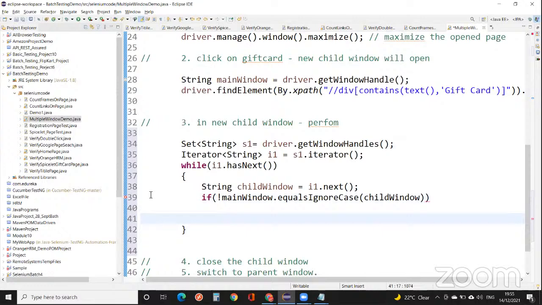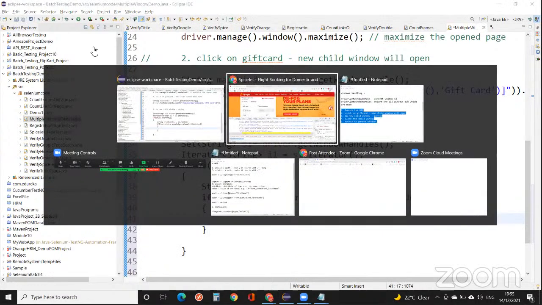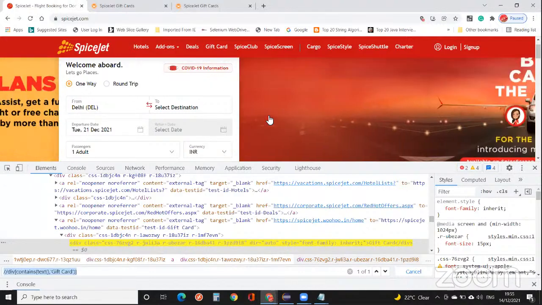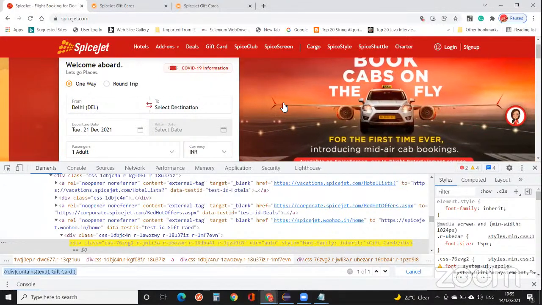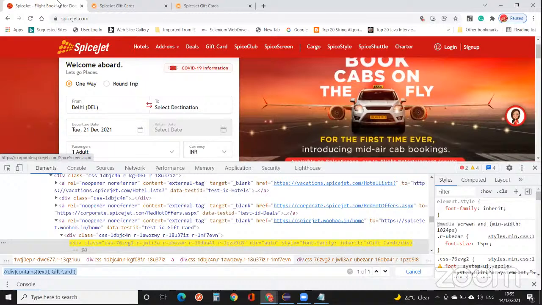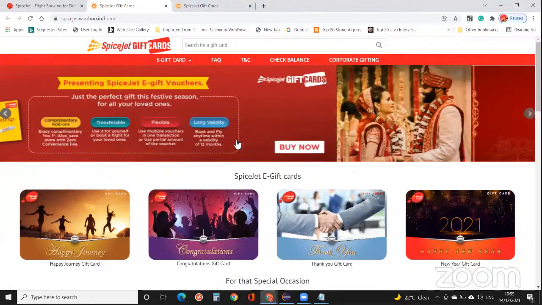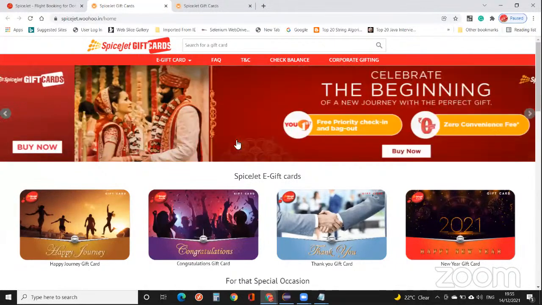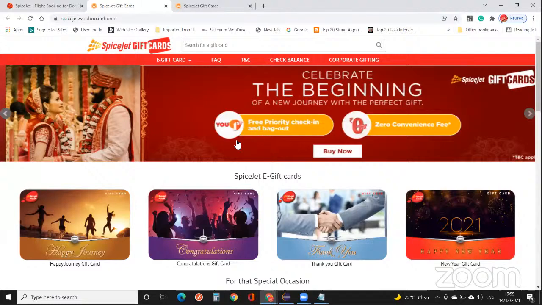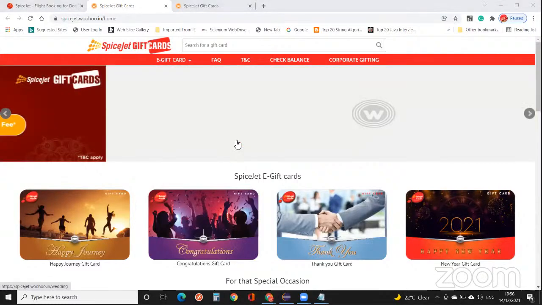I will explain the logic of why this is not equal. I already know this is my main window A. You have two elements now, and I have to find the second element from this two-element set. If the first one is not equal to A, then the second is my child window, right?